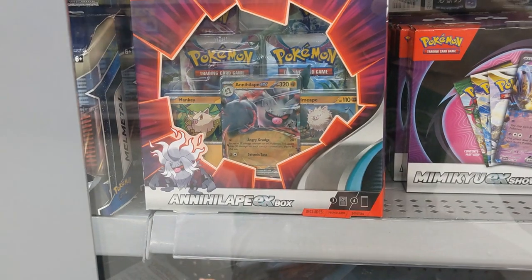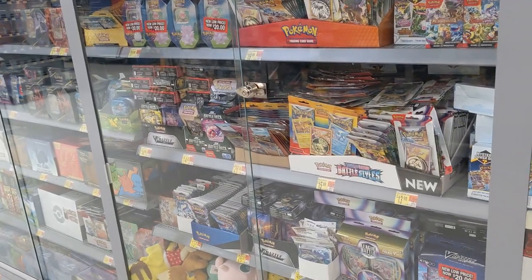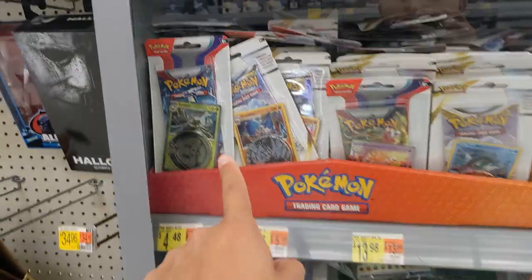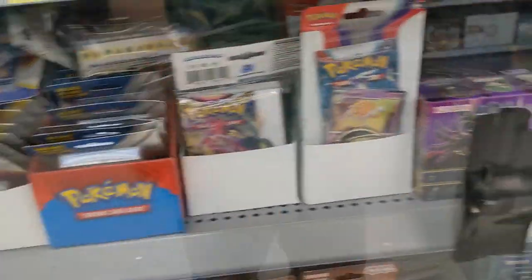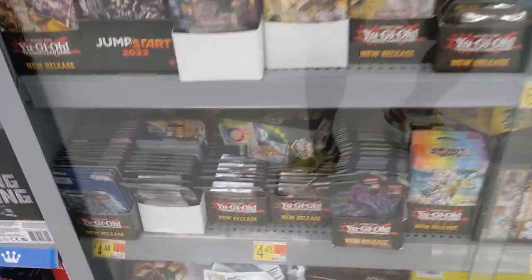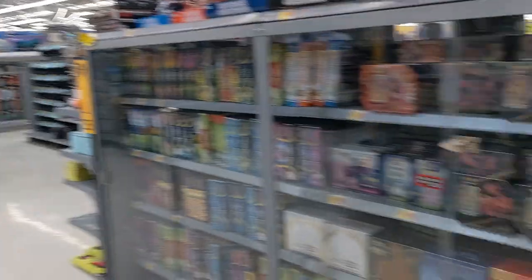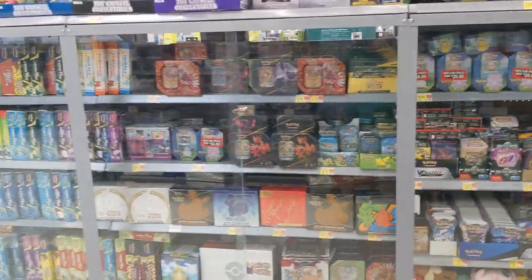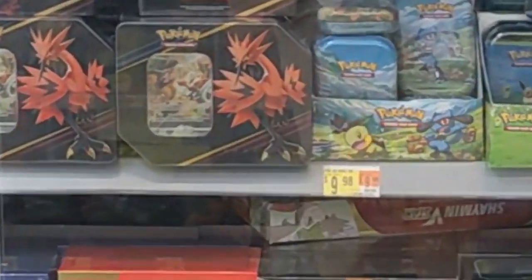The Mimikyu EX Showcase — there's Evolving Skies in that too, that's a really good box. Primate Evolves. The Xbox — that's new. I cannot believe this is here. There's even more — Scarlet Violet, and those mystery ones, don't get these. Even down here with some Astral Radiance stuff. Do people just not shop here? What is going on? And there's even more stuff down here — this is Brilliant Stars, $5. What is this Walmart? At least I know where to get my Pokemon product now. Look at this stuff — this is a wall. It's all for me. Crazy. I've never seen a wall like this.